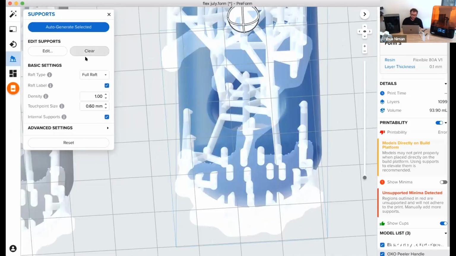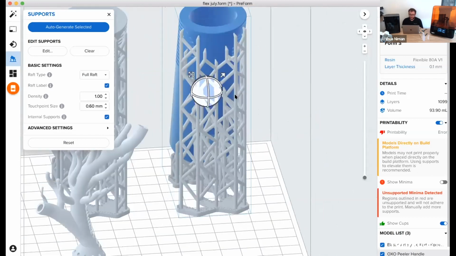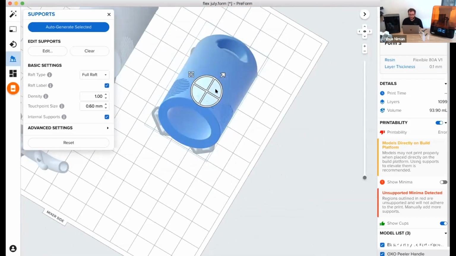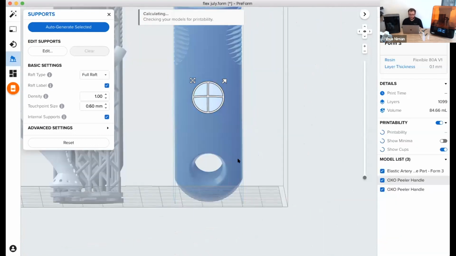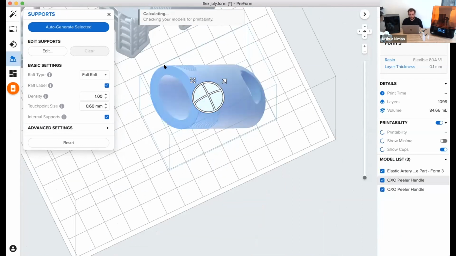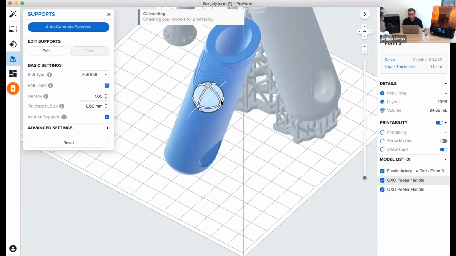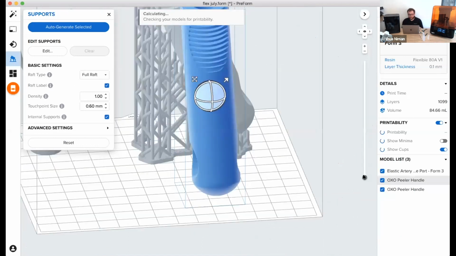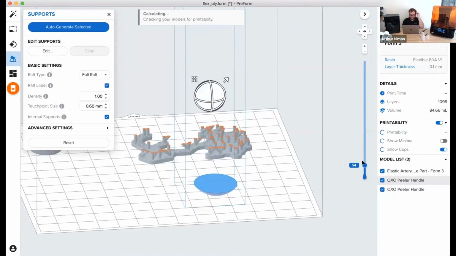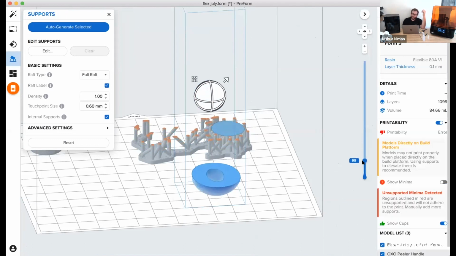So the way I would normally go about supporting this part is I would look at it and think about a couple of things. One is, let's talk about orientation first. So one is orientation relative to the build. The more vertical it is, the more I'm going to get that cross-section I'm looking for when I scan up through it. So I'm scanning up and every one of these layers looks exactly the same as the last one. And that's great because there are no overhangs that I'm worried about possibly failing or being too weak at a moment in time.